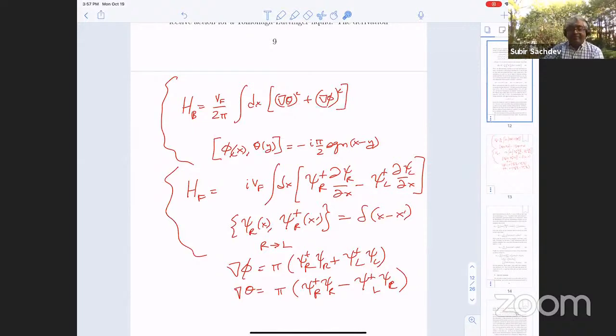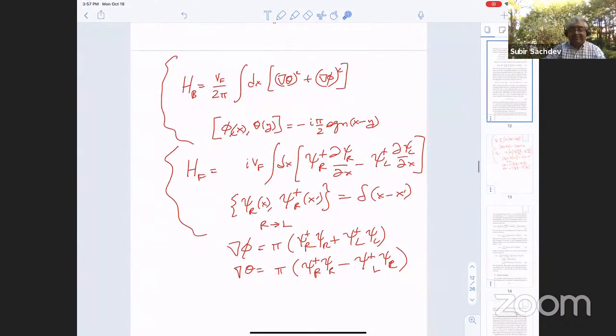So there is one more formula that completes the bosonization story. And that is the inverse of this, which expresses the Fermi field in terms of a Bose field, a single Fermi field. And that was the last to be discovered. I think it was discovered first in condensed matter physics, and then eventually found its way also into particle theory and also string theory. It's what's called a vertex operator.